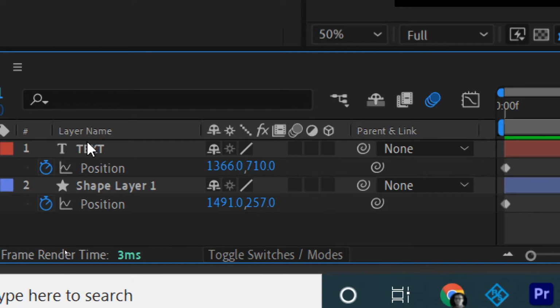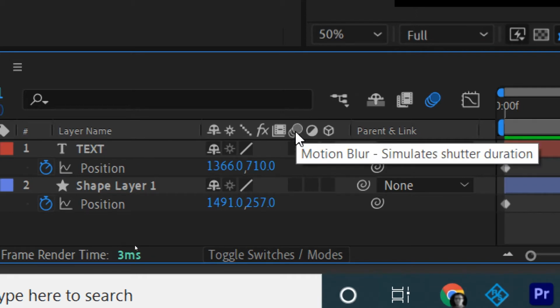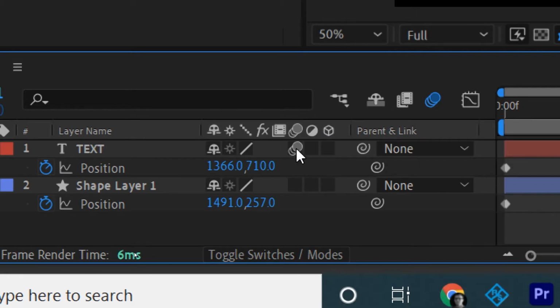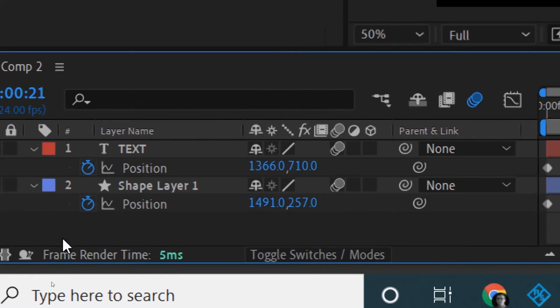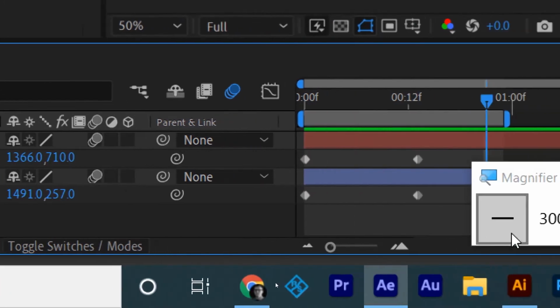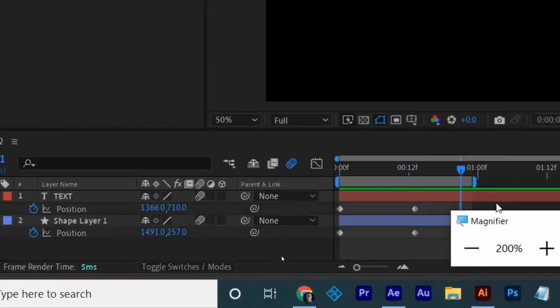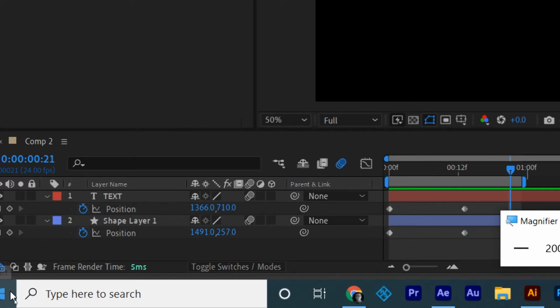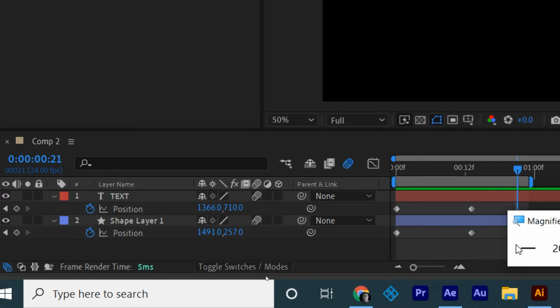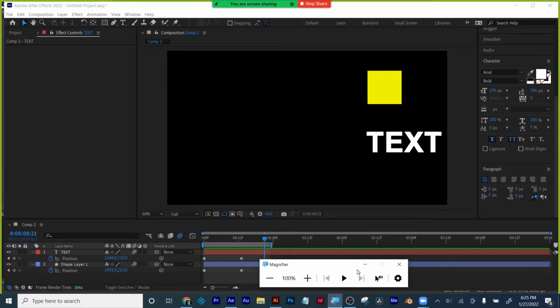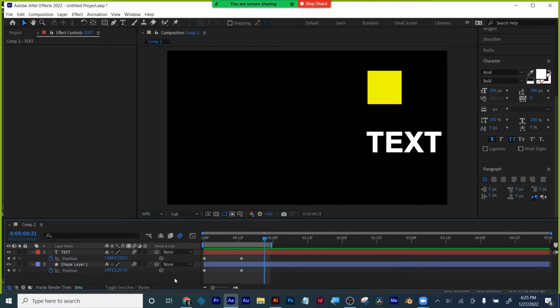The next step is whatever layer or layers you want to add motion blur to. There's the blurry ball moving. So I'm going to click for both of these. Oh, wait. So I need to zoom out a little. Oh, okay. I'll zoom out a little. So I got it in big zoom for the recording. Can you see right here now?